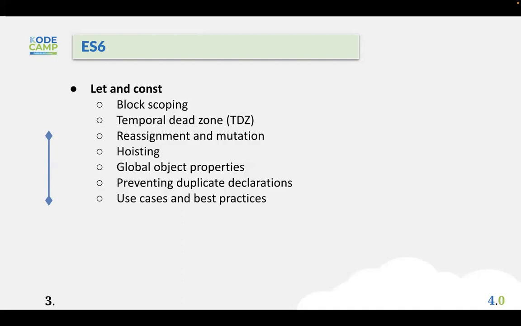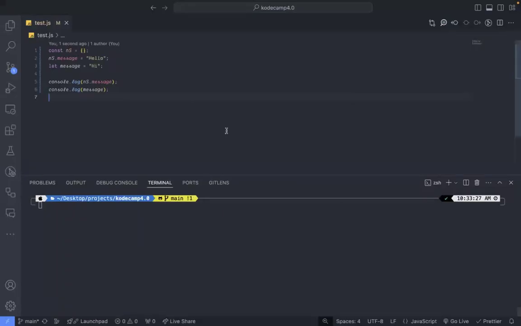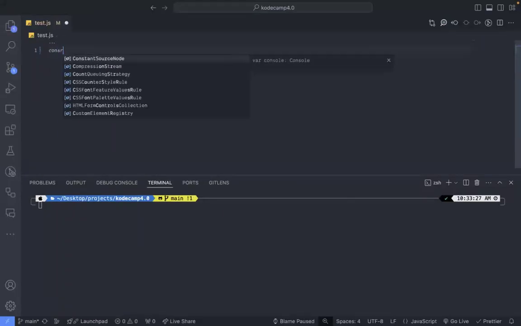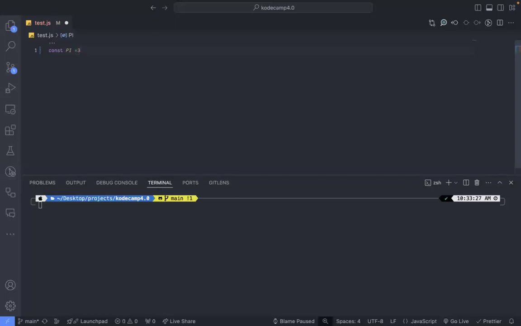So that's it. If you want to use const, you can simply say something like const pi is equal to 3.14, okay, this is the pi constant, 3.1415 thereabouts. You can do something like this because pi is a constant and will not change throughout your code. Then you can reference it anywhere and reuse it.